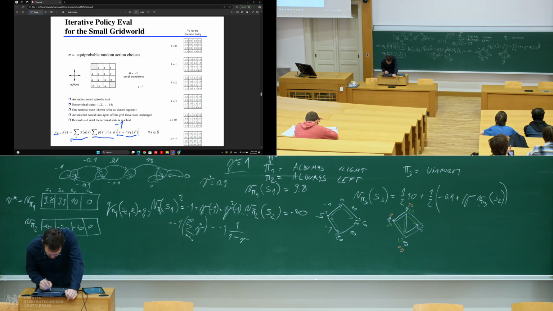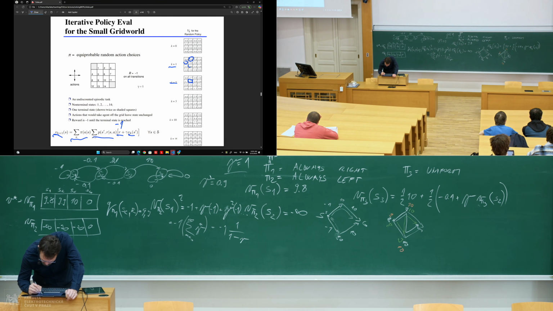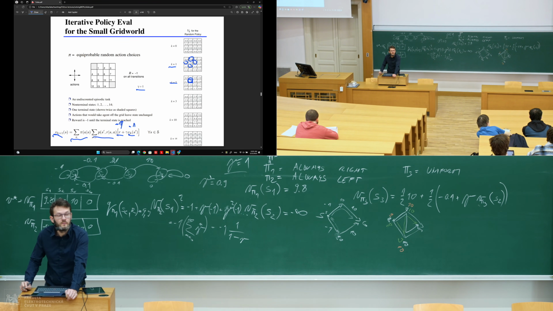And then we will start to use k=1 as the old one and k=2 as the new one. And again, we want to compute this value. So with probability 1/4 we will get this, with probability 1/4 we will get this, with probability 1/4 we will get this, with probability 1/4 we will get this. So the reward will be -1, gamma is 1, right? So we will have here -2.